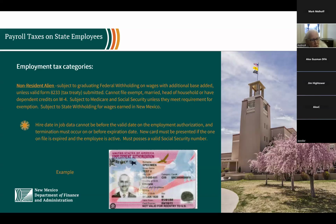And the Social Security Administration and the IRS have put out very clear guidelines as to how to determine if an F1 visa holder is exempt from Social Security and Medicare. If they are working 40 hours a week, they are considered career employees and not students. In order to be a student employee, you cannot work 40 hours a week. If you are entitled to benefits, insurance, retirement, holidays, sick leave, annual leave, any of those would indicate that you are a career employee and not working in a student capacity.